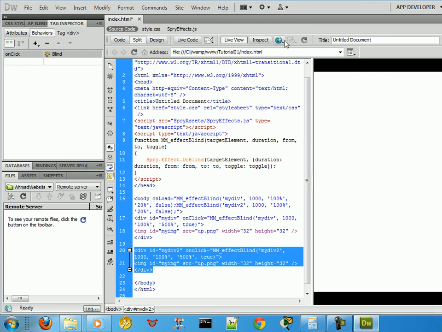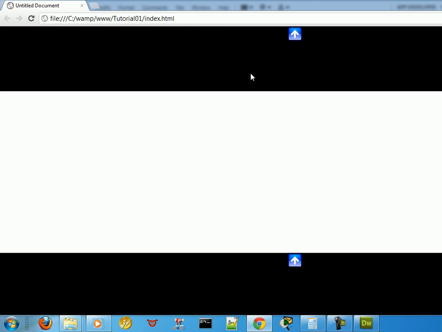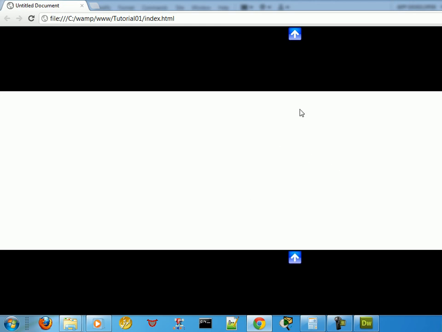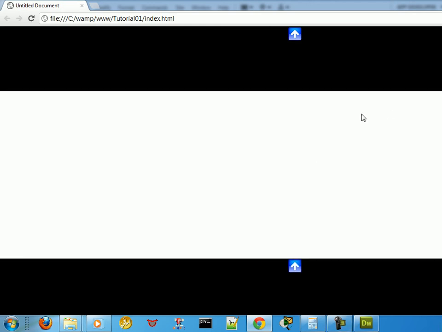So again, if I run this in Chrome and say yes, you can see how great this is, how awesome this is. It's a really awesome website. You can put stuff inside here, like menus. It just gives you some interactivity, and you can mess with this.